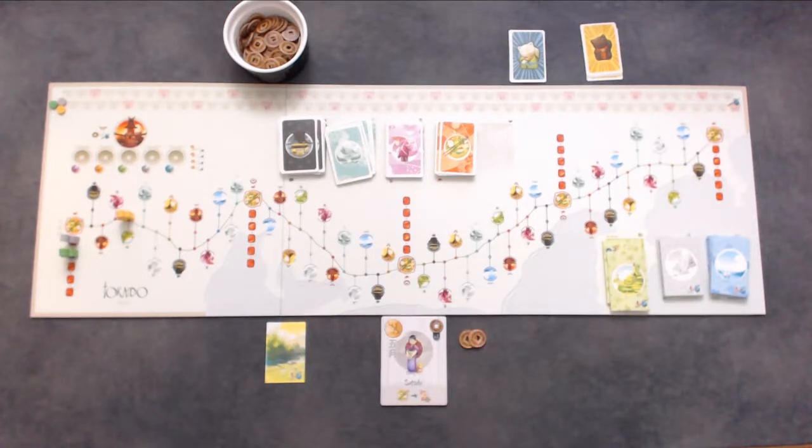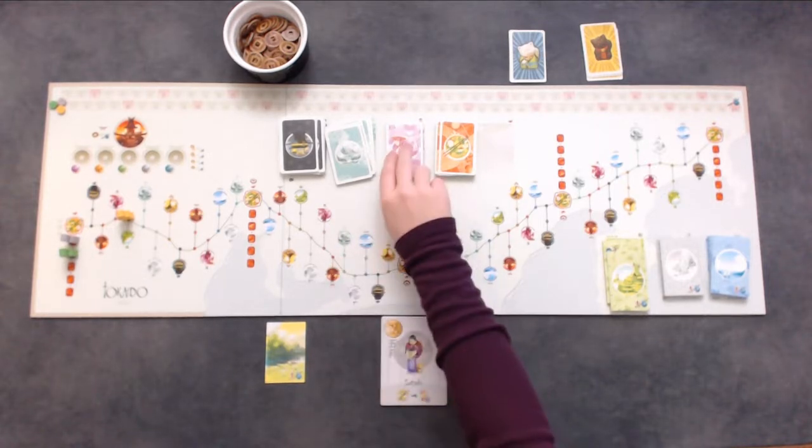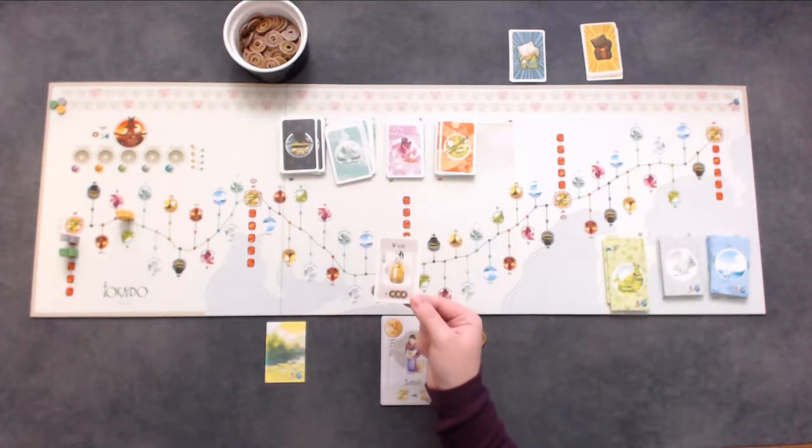The encounter spaces are represented by the pink space and pink dot. If you land on an encounter space, draw the top card from the encounter deck and apply the effects.